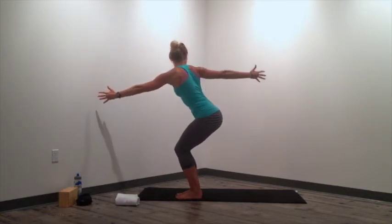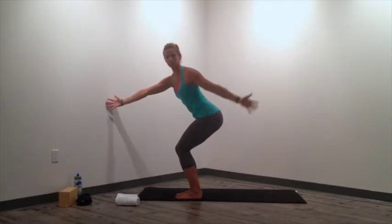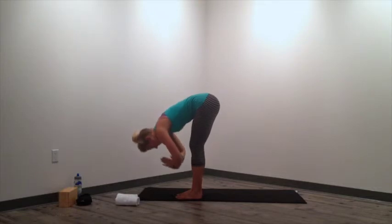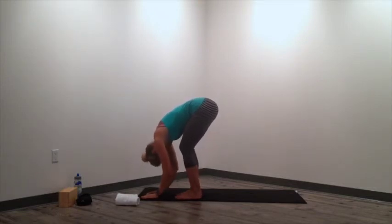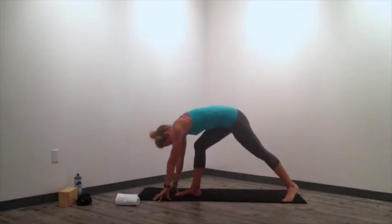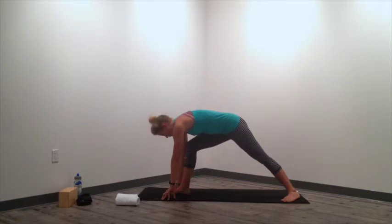Exhale. Inhale. Exhale. Inhale. Hands at heart center, forward fold. Inhale, halfway lift. And exhale, step the left leg back. Back heel down. Setting up for warrior two position.